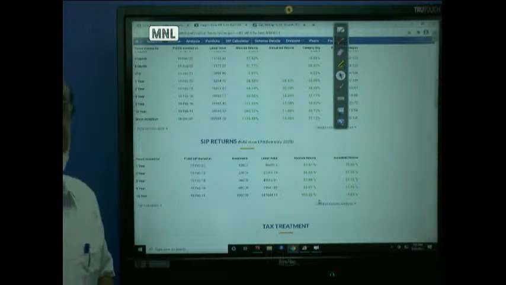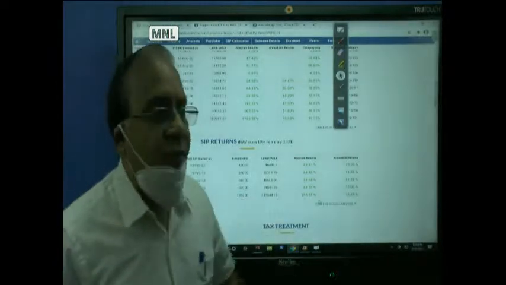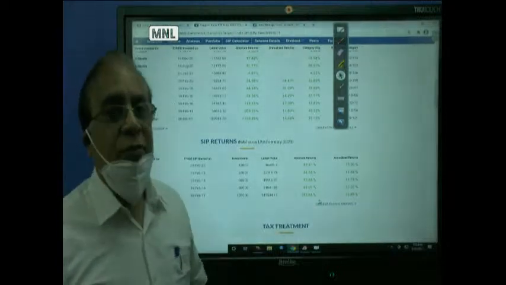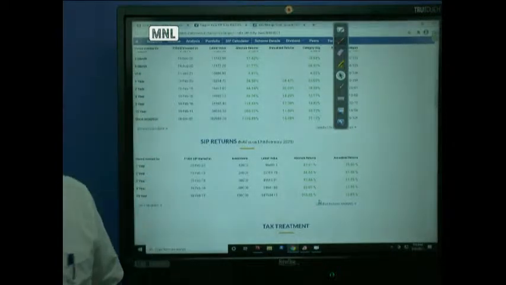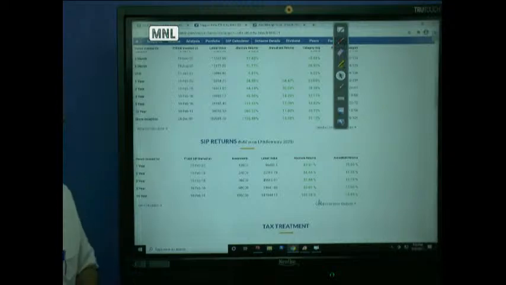So that's what I'm saying, that the index ETF itself gives a very, very decent return over a period of time. Here over a period of 5 years, you have got 17% by investing every month. This is also a very decent return of 13.85 to 14%. There you would have got a return of 16 to 17%, so 2 to 3% extra you would have got in that particular mid-cap fund.